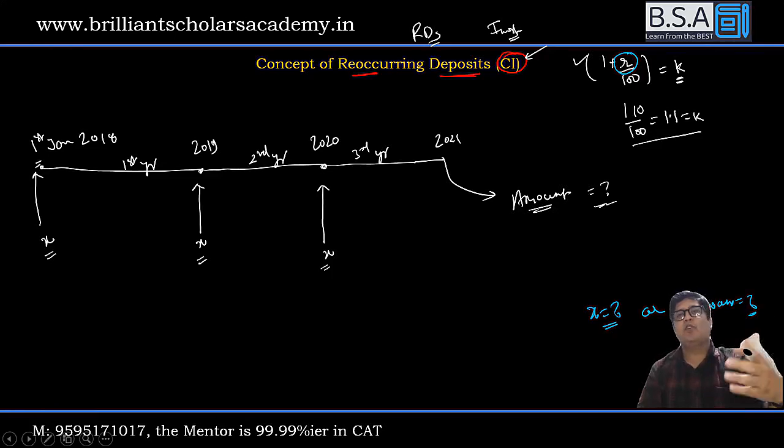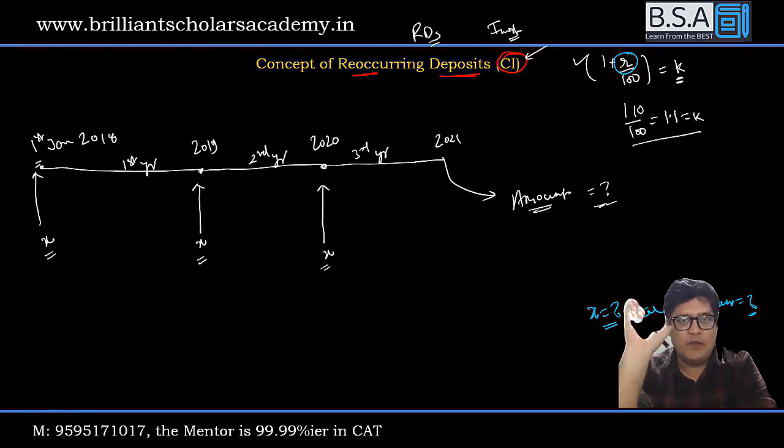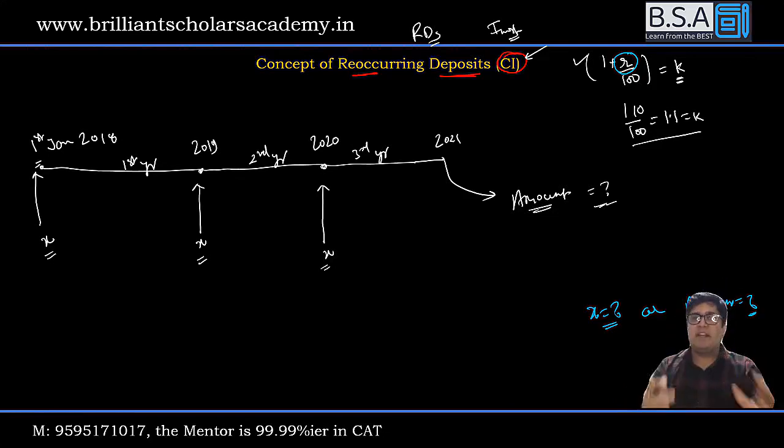Like somebody wants to retire 5 years down the line with 5,20,000 rupees. How much money should they deposit every year at 10% to achieve that? Something of that sort. So observe the derivation of the formula now.